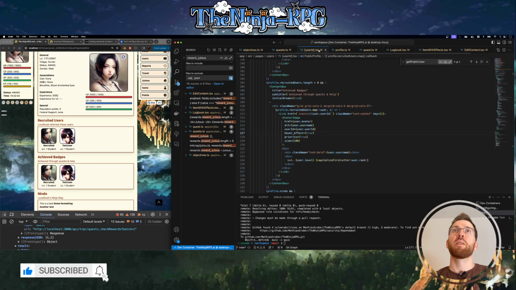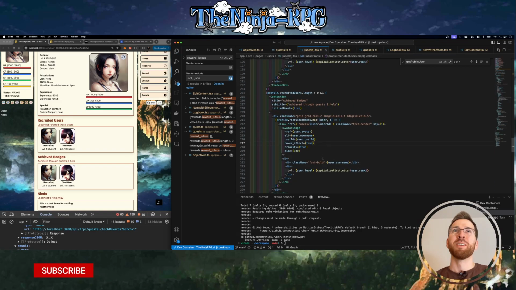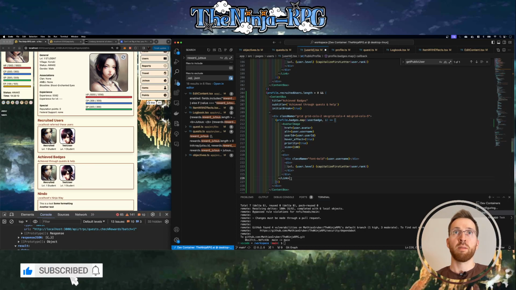Save. I think I need to restart my computer. And now then we should be able to, we're basically looping through the badges, which is a user badge. And this one, we don't have any link. We don't want to show a level for a user here.